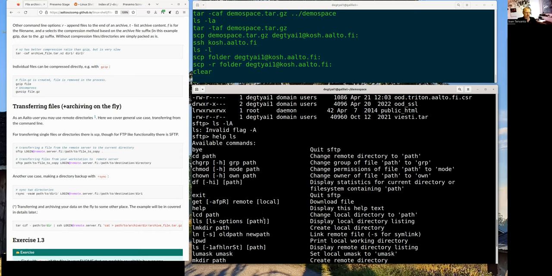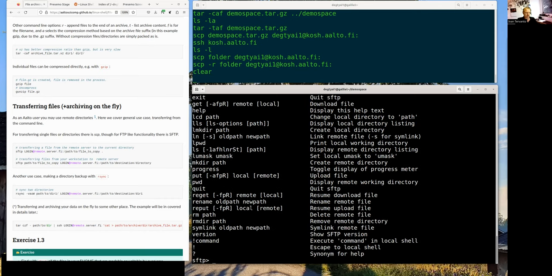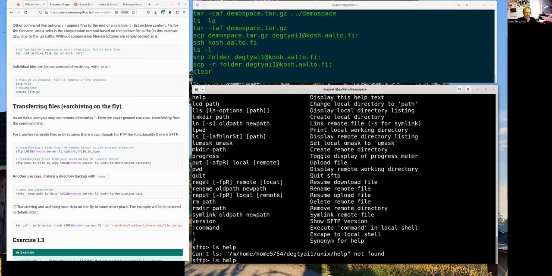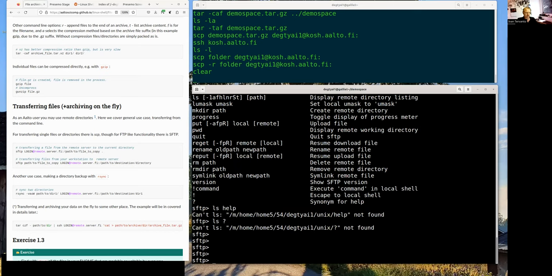Okay, so here is all the information which comes out right away. Let me see. Let's try help. No, how to get the help for ls. Okay, but definitely you can go to the manual page, but at least I know that's the way to do that. And the tricky thing with SFTP is that you should be able to see both your local directory and your remote directory.